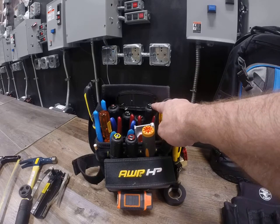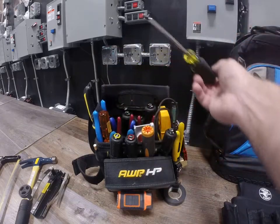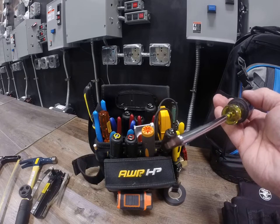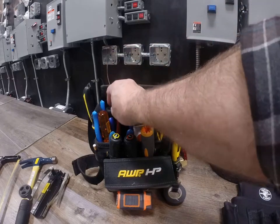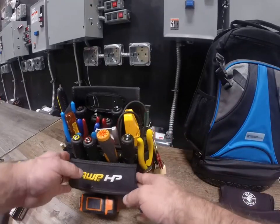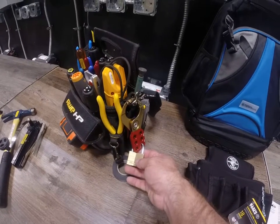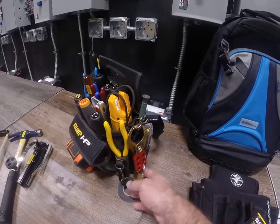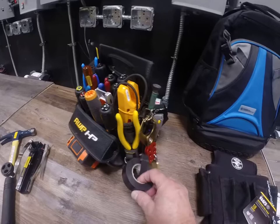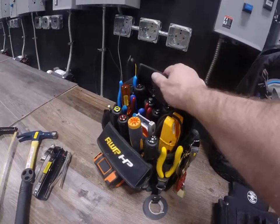You've got a flat screwdriver, the Phillips head screwdriver, another flat, and then you've got the square drive, which we use for set screws and circuit breakers, and many things electrical require the square drive. You've got a pair of needle nose over here off to the right if you need it. You also are issued a lockout tagout, which you'll be using to lock out disconnects and keep things safe. You've got a razor knife. I put a roll of electrical tape, and I also put a small screwdriver because that's used quite often.